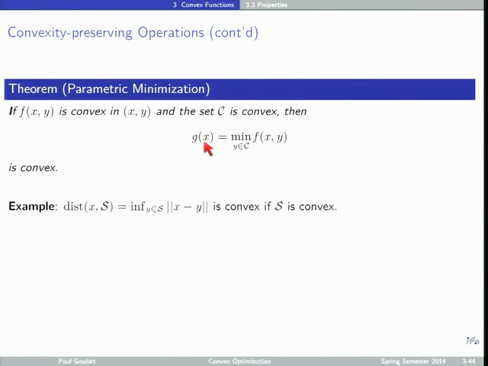So you say, I have an initial state x. I choose the optimal input sequence for that state. And then I want to think about what is the value of this problem that I'm solving as a function of x. And you will find that this is a convex function. I realize this probably doesn't make sense now, but you will find in the control part that if you take y to be the inputs and x to be the initial state of your system, then g will turn out to be a Lyapunov function for your problem. But you'll see that in more detail later.